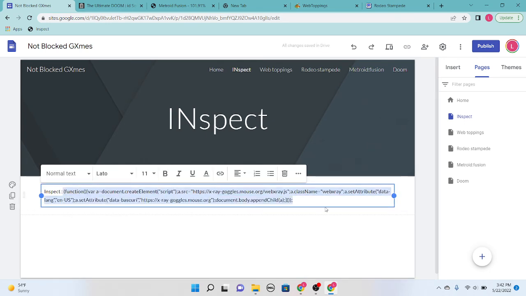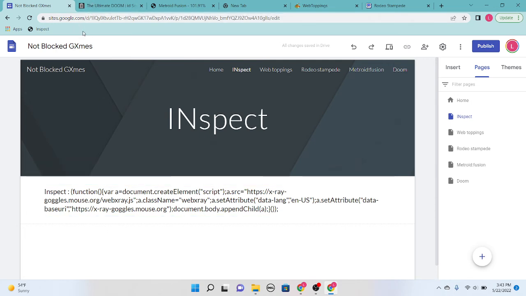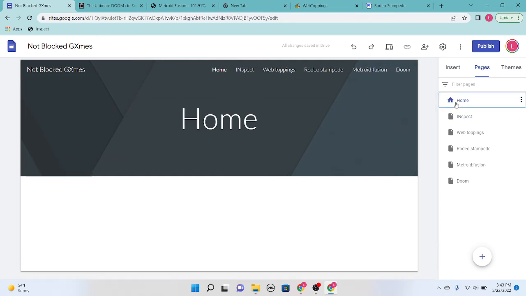We're going to highlight it in blue just for niceness, or just change how it looks. So basically, this is the bookmarklet. You're going to want to drag this into your bookmarks bar. If your bookmarks bar doesn't appear, try doing Control-Shift-B, and then it should appear. So that's basically how to create a nice game website.